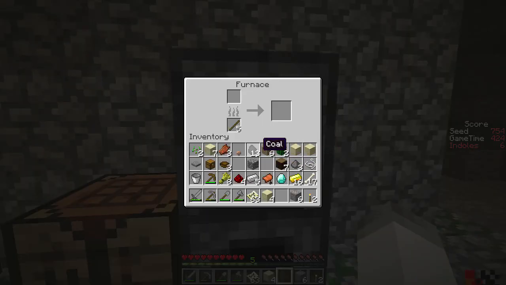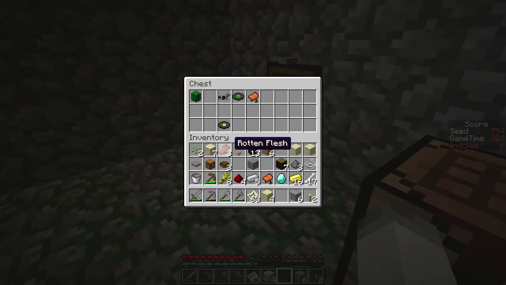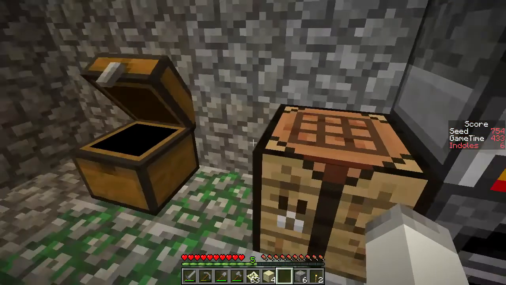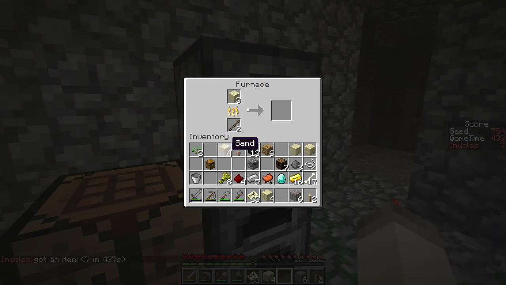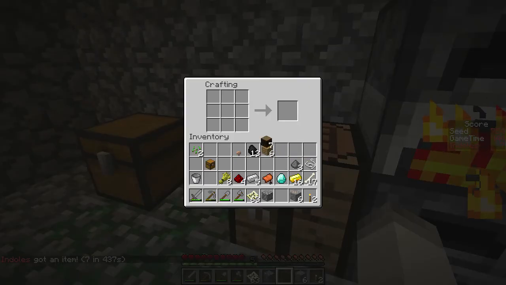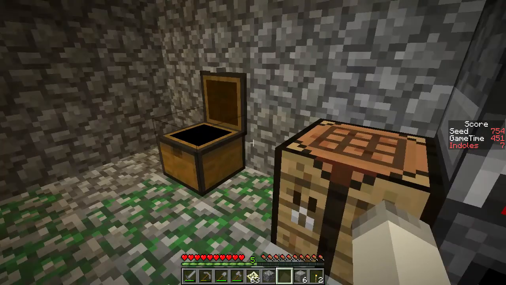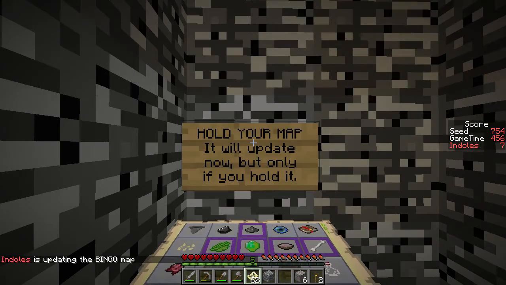So if we put sticks in there, we can smelt the cactus. Let's put extra cactus in there, and then extra sand, sandstone, all that kind of stuff. Don't need that. Let's just turn all this into sticks, because why not? Alright. Let's throw that on the ground.